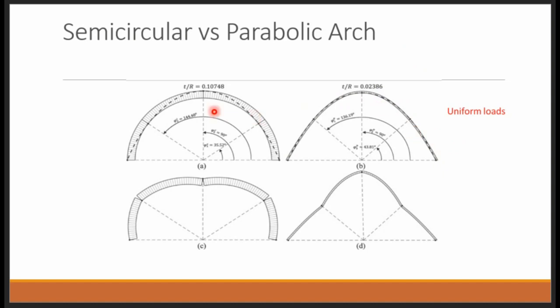So if these are stable, what are we looking at here? Well, this shows the point where I've got 1, 2, 3, 4, 5 hinges. This is collapse, because this thickness is right at the point where it's becoming unstable. If I were to pick an arch and choose a thickness that exceeded this ratio a little bit, I would be moving the thrust point inward and creating a more stable arch. So these 4 or 5 hinges would revert back to possibly 3, but it would still be stable. Whereas over here, this again is right at the collapse point where we've got 5 hinges happening. Okay, so graphically we can do this.